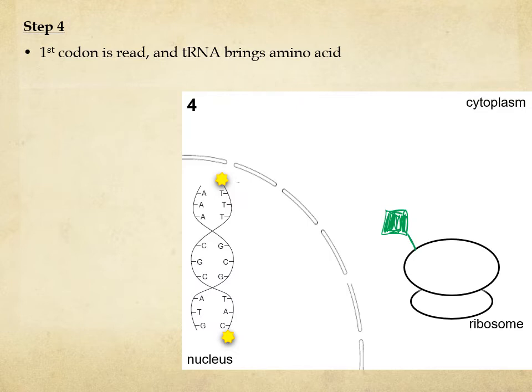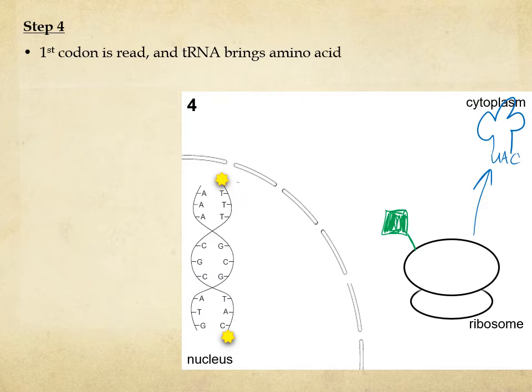It's not needed anymore. So it's going to be released back into the cytoplasm, and it'll go pick up another amino acid and just, again, wait its turn until it's needed again. And the ribosome will now simply repeat the process for the other codons. So I'm just going to draw now that little tRNA going back up here. That was the, what's it called? The UAC. That's what we had. That guy now just gets released. Now the process will get repeated for everything else.